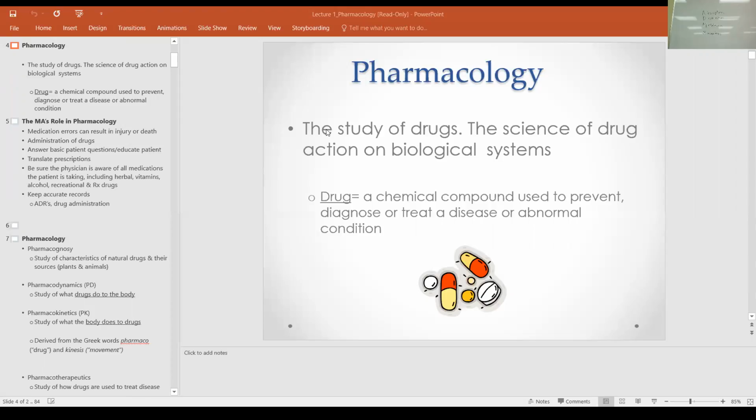So what happens then? The distribution is, where does it go? Well, obviously in the plasma, it goes everywhere. But then often it gets diffused into tissue. And depending on the type of drug, it might go into certain kinds of tissue. Some drugs can get to privileged areas of the body. The main privileged area is the brain. There's something called the blood-brain barrier, which prevents things that don't belong inside the brain from getting there. So we have to trick this barrier into letting them get across, or they very slowly diffuse.